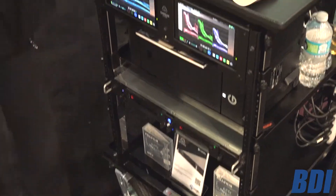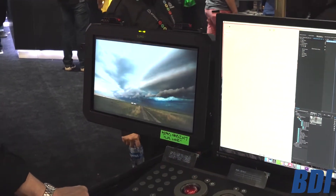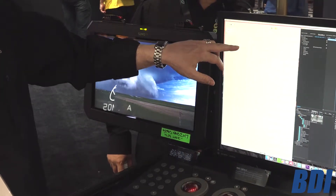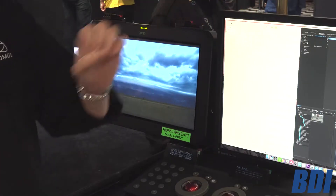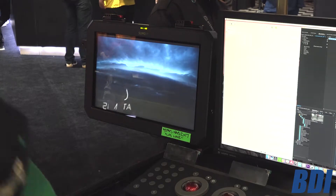Basically we're going to take our disc out, dock it into our provided docking station — or if you have your own solution, you're welcome to use that. You're going to see your clips in our bin here, select all your clips, drag to the green, and it's going to go ahead and start backing up on all the devices. That's kind of a breakdown of how this all works.